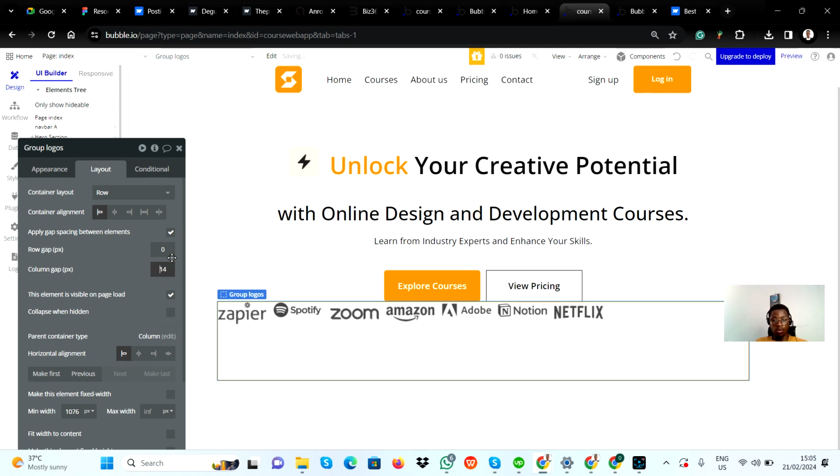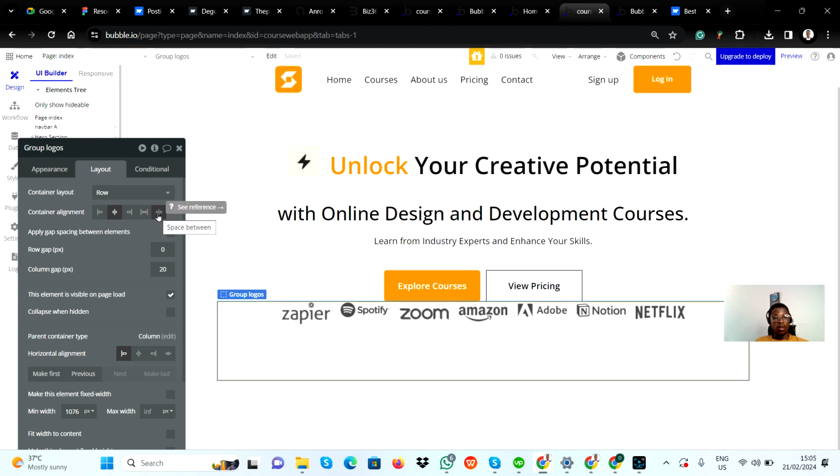Let's add spacing, let's say 20, and the container alignment should be center, or probably space around. Okay, let's use space around, and the horizontal alignment should be center as well.